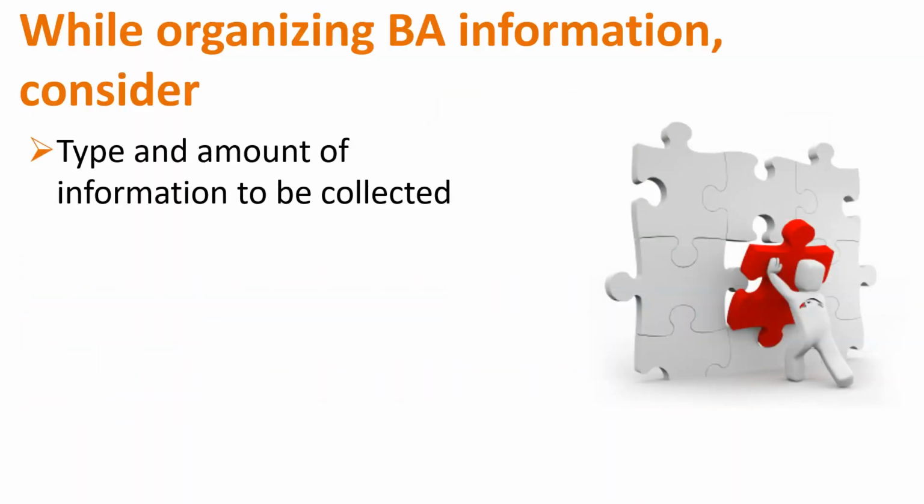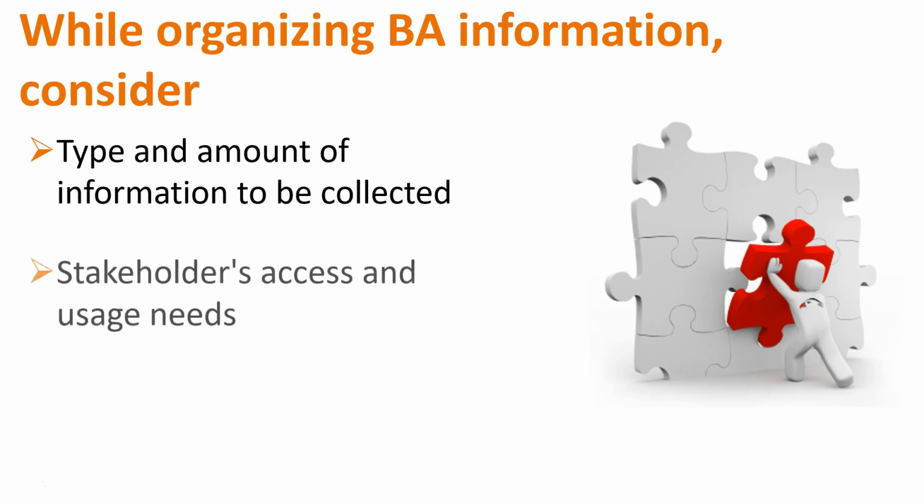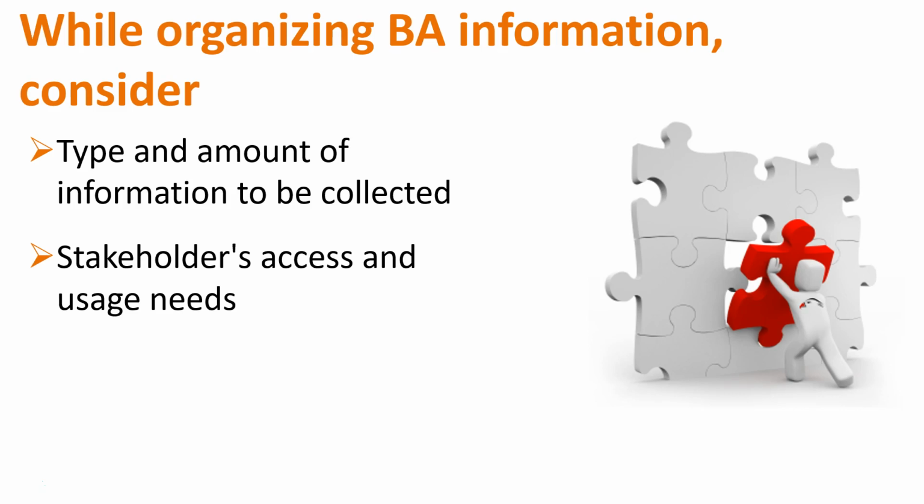So when we're trying to decide what the structure is and how it's going to work, one of the elements we think about is what kind of information we are getting together, how we are documenting it, and how much of it there is. That's going to impact how we choose to store it. We also want to know what kind of access we are going to give stakeholders, and how they are going to use that information.